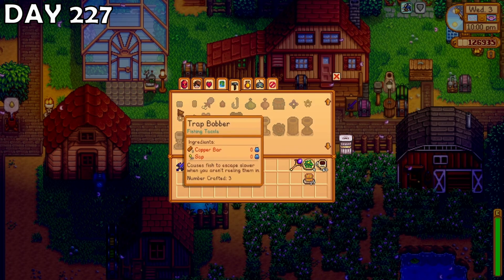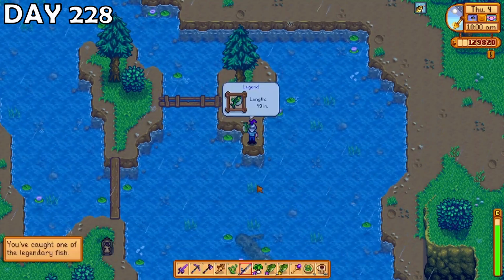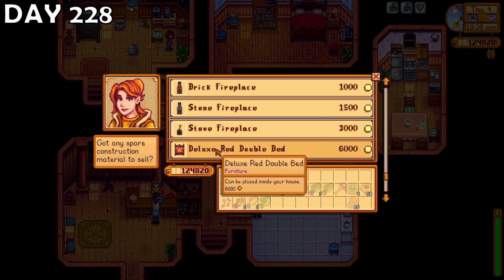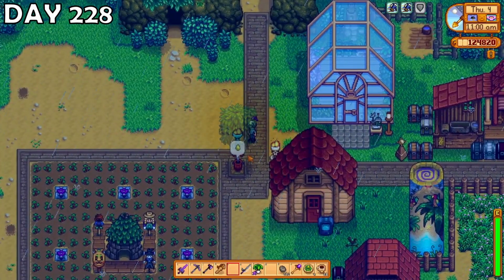I think I get it soon. Day 228 and I go get that legend fish. And that's it for spring. Oh, this must be it. A marble brazier from Robin that I can craft. Okay, mystery solved. I make it and that should be it now.